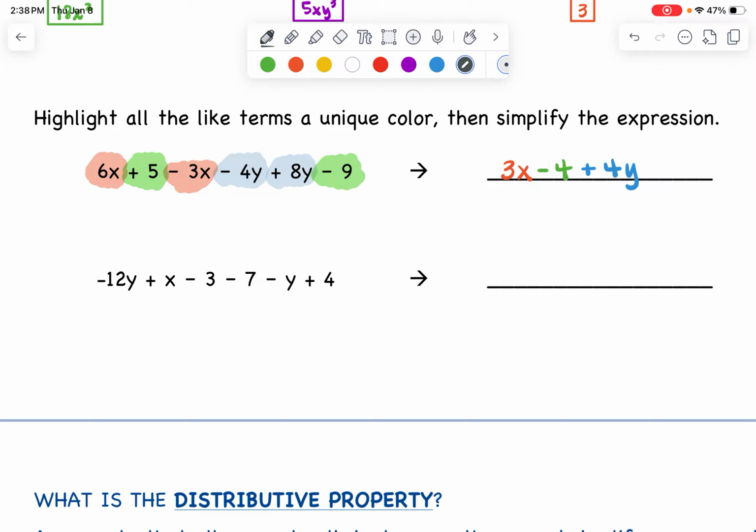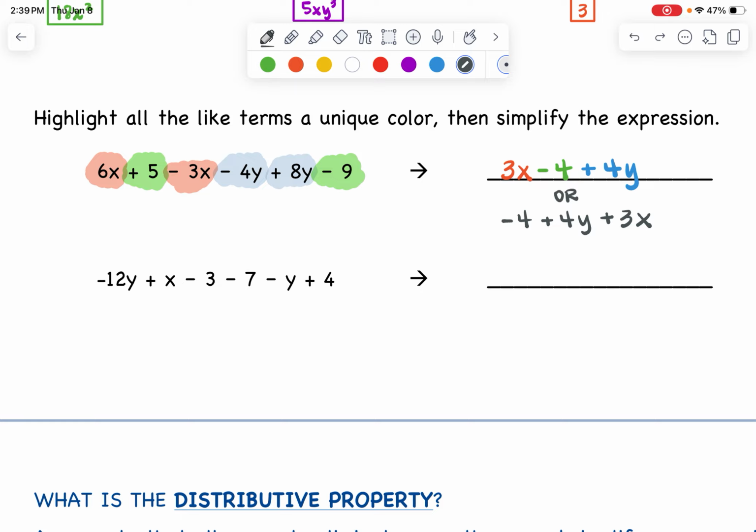Now, I am going to add one little thing. I'm just going to put "or" right here. At this point in the year, I do not care what order your terms are in. Maybe you work from back to front and you did your constants first, let's say, then that means your negative 4 would be in the front. And then maybe you did your y's and then maybe you did your x's. I don't know, and it doesn't matter to me, right? As long as the 4 is negative at all times and the 4y is positive at all times and your 3x term is positive also, I don't care what order you put the terms in, as long as they're all there and they all have the correct positive or negative sign attached to them.